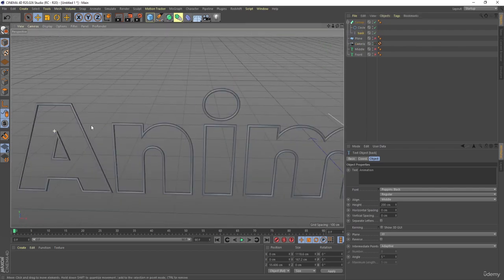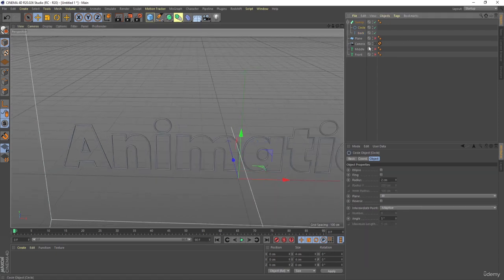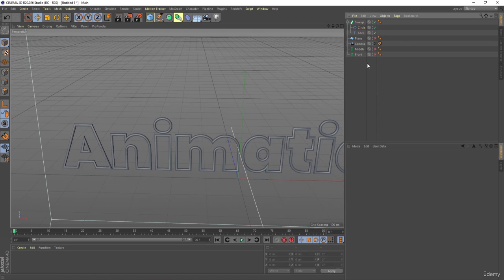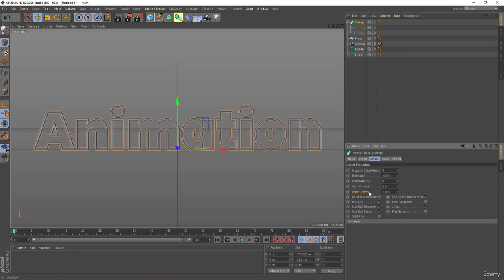So now as you guys can see, this circle is around with these lines. You can select this circle anytime and you can increase the radius of it like this. And if you see this through camera, we will get something like this over here. Now I'll select this sweep, and if you check out this end growth, you can animate this text like this, and you can also start with the start stroke over here.